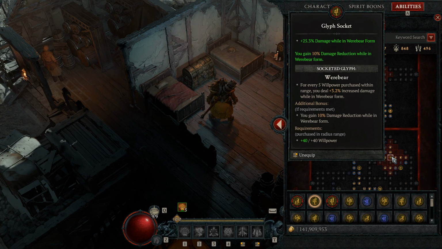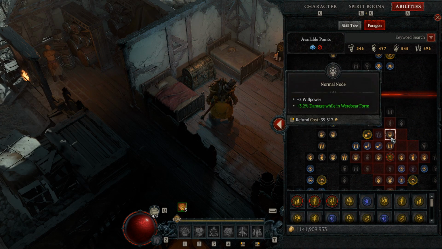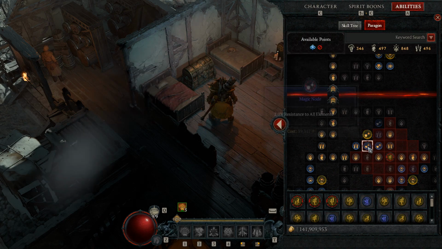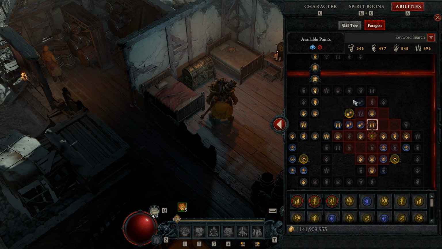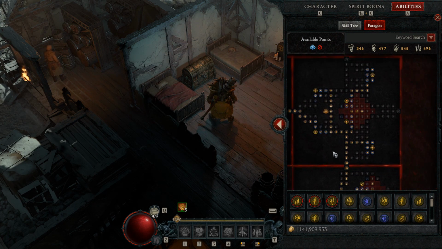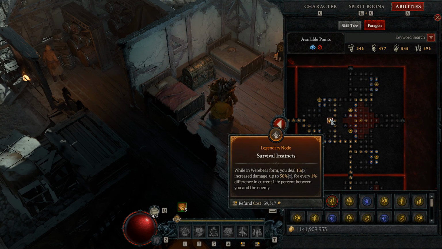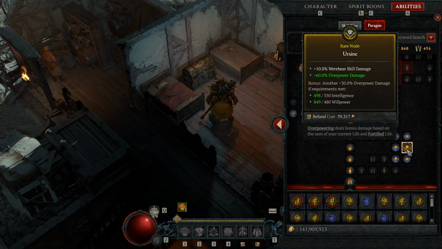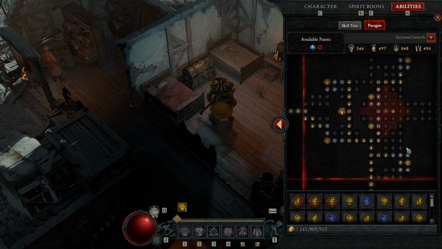Eventually I'll get around to optimizing it. But yeah, I would recommend putting Werebear in here so you can get the damage reduction. This helps survive. And you want to go in here and get some more resistances and stuff. Then we're going to come up into this board, which is the Survival Instincts one. So we're going to come up over here. We're going to grab Ursine. Helps with our overpower. We're going to be using overpower quite a bit.